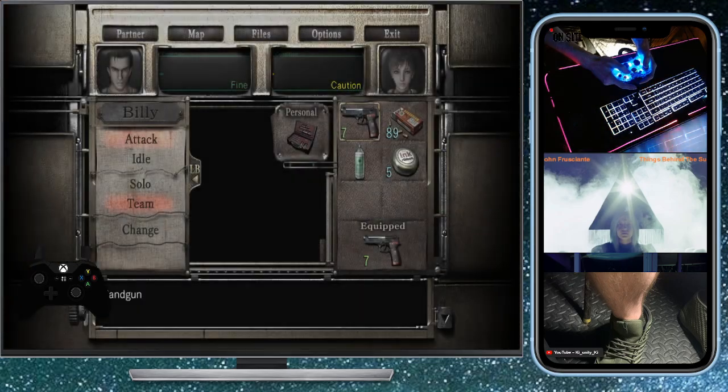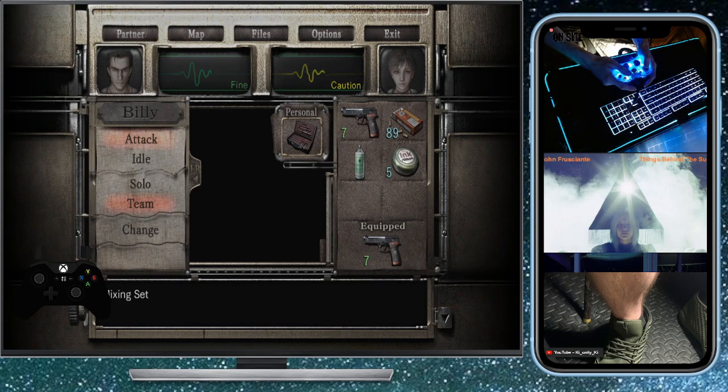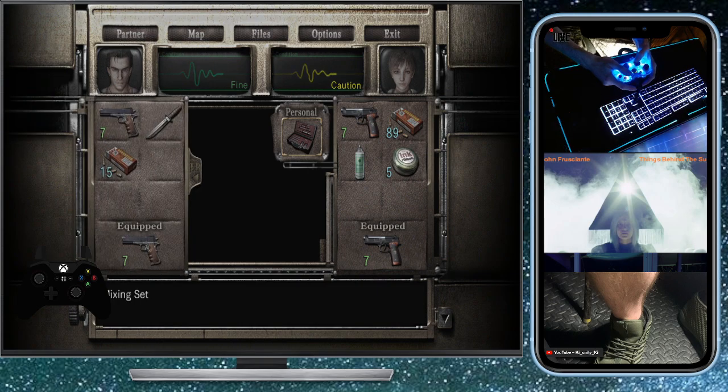How do you get into the inventory? There you go, LB. Okay, so here's Billy. Okay, that's still on her side, so I guess that's to transfer items to Billy.